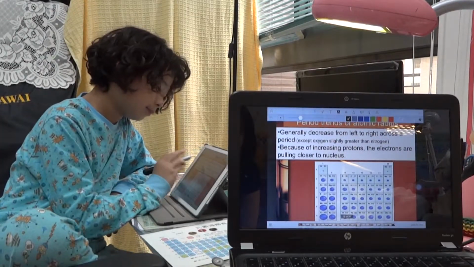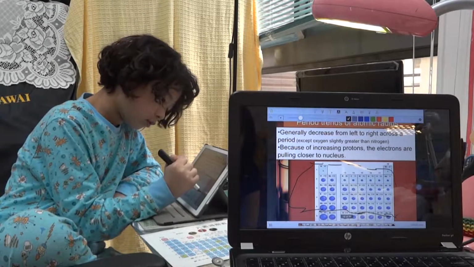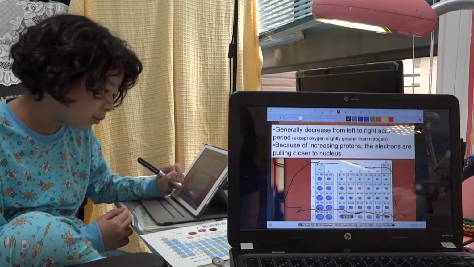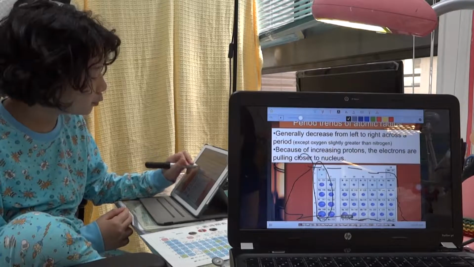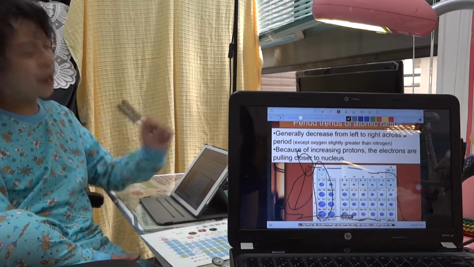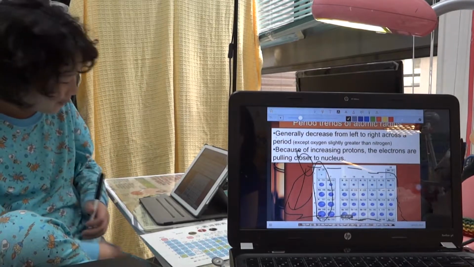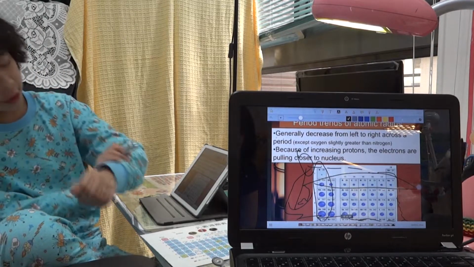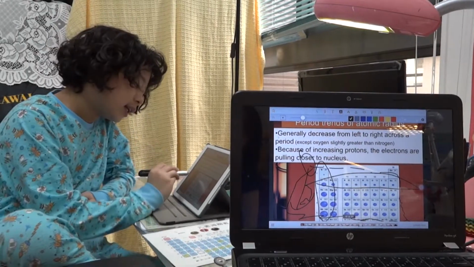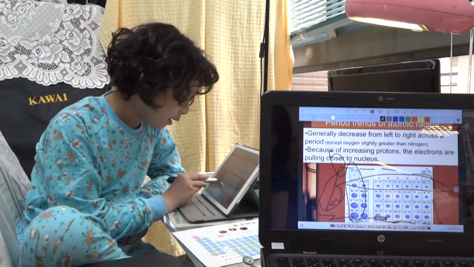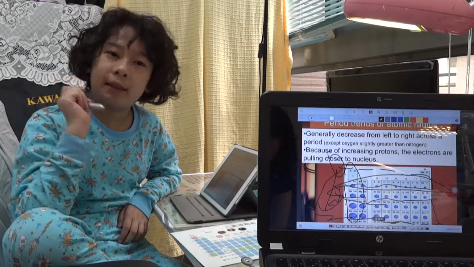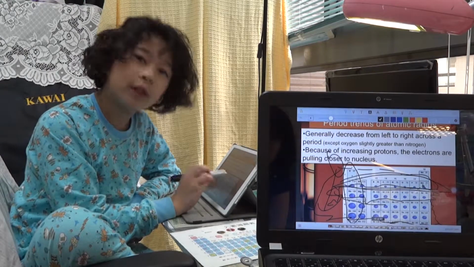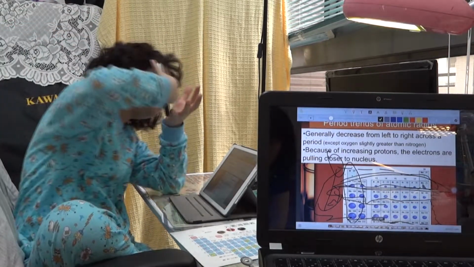So this is a period, so you can see. First, in the same group, atomic radius increases from the top to the bottom. Why? Because there are more shells, so it becomes bigger, of course. Another thing, in the same period, it decreases from left to right. Why? Not considering shells, because remember the periodic law, elements in the same period have the same shells, but they have more protons inside attracting the electrons, so the atom becomes smaller and compressed.